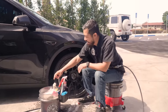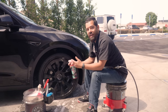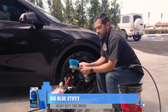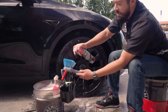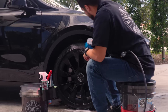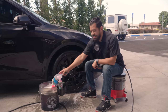Now that we're done with the wheel, we're going to grab some Total Extract, which is a tire and rubber cleaner specifically designed to clean tires. It's going to remove all the dirt, grime, previous dressings, tire blooming, and oxidation from your tires, restoring them to a nice, fresh look. Simply spray that directly onto your tires. Then we grab our Big Blue Stiffy, which is a stiff bristle brush. We'll add suds from the Sticky Citrus Wheel Cleaner Gel for extra lubrication and cleaning power, spray some Total Extract, and scrub the tires to remove all embedded dirt and grime. Once done, simply rinse it off and move on.